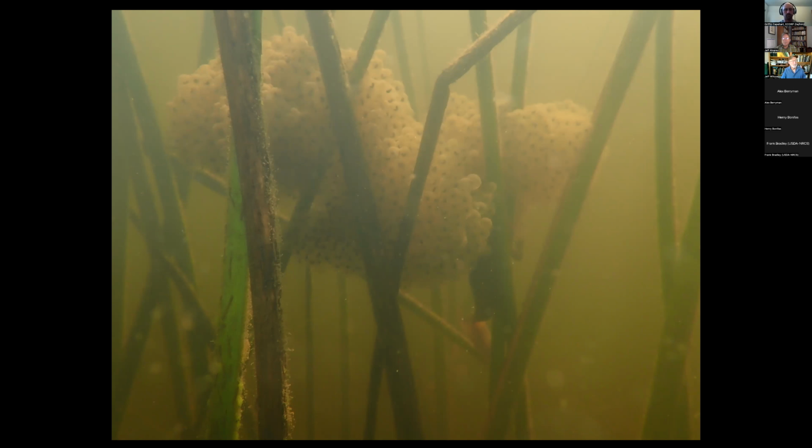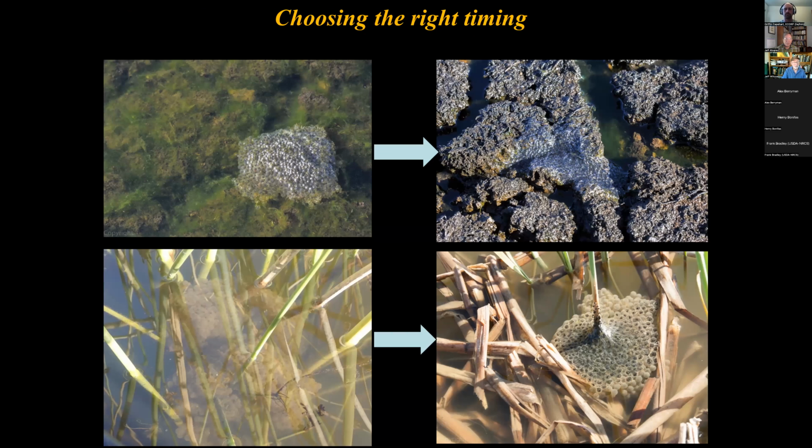Jeff Alvarez has a publication out with a lot of his peers regarding where oviposition takes place generally. They usually oviposit within a meter of the edge of a pond. Sometimes deeper, but not very often, usually within a meter of the edge. And Jeff, I don't remember what the depth was on your paper. Was it like 10 centimeters? Yeah, within about half a meter. Half a meter, okay. Yeah, and there are some exceptions, but that's really pretty much the general rule.